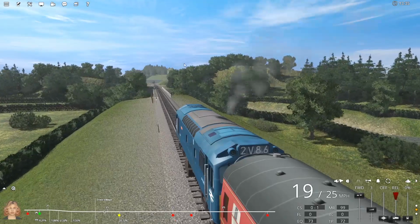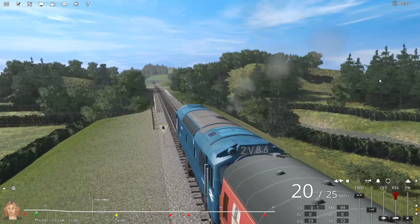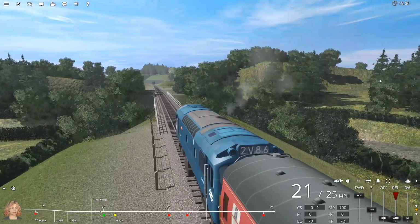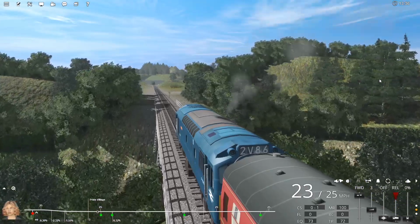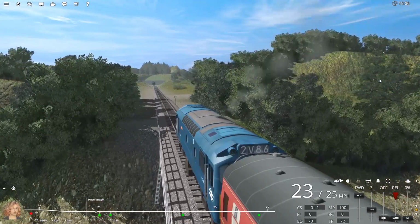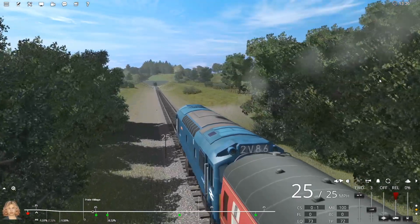Look at this, just look at this scenery though. It just looks so much better than what it did ages ago. It just looks so alive and so great to modern standards. Honestly, I'm chuffed to bits with how it's turned out, but Bill J, you've done such a grand job, man.